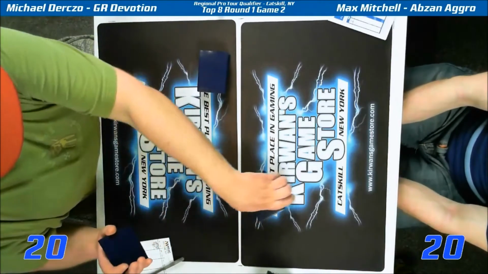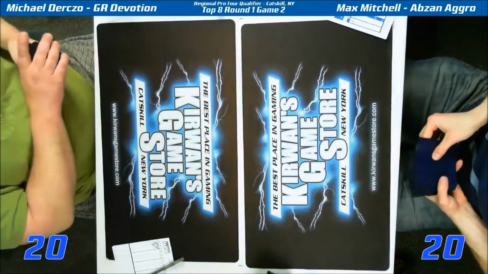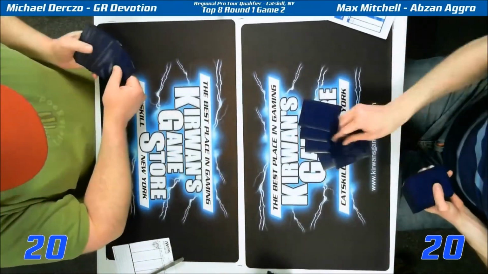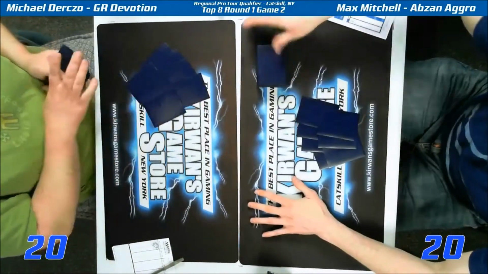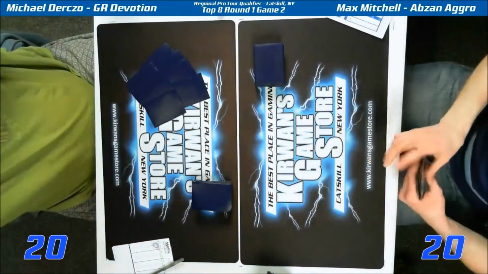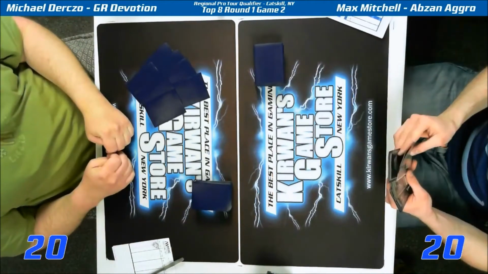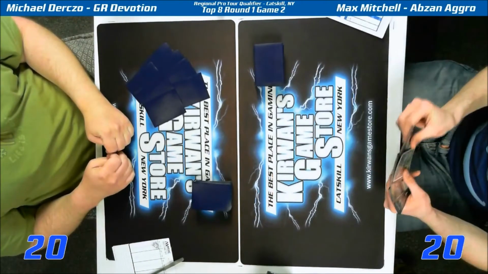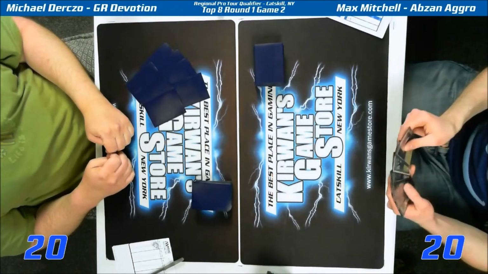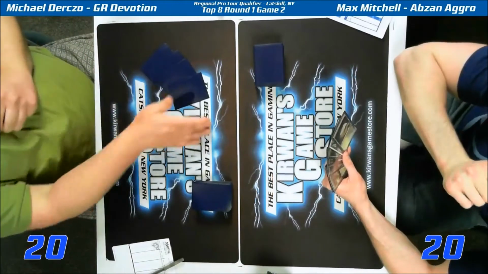So it looks like they kind of have matching sleeves here. Alright, and they're laying out their hands. Max Mitchell's looking, deciding if he likes it. I saw he's got a Cave of Coilos, a Forest, and a Rakshasa Death Dealer, and he decides he does like it. So now Michael will take a look at his grip.